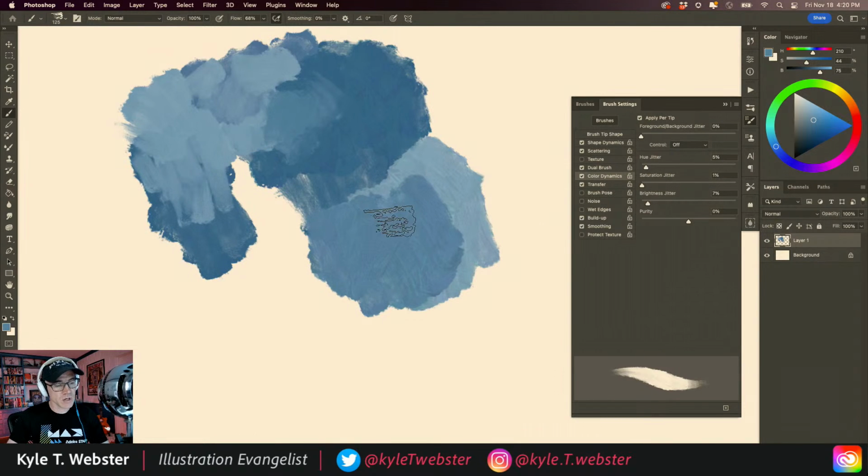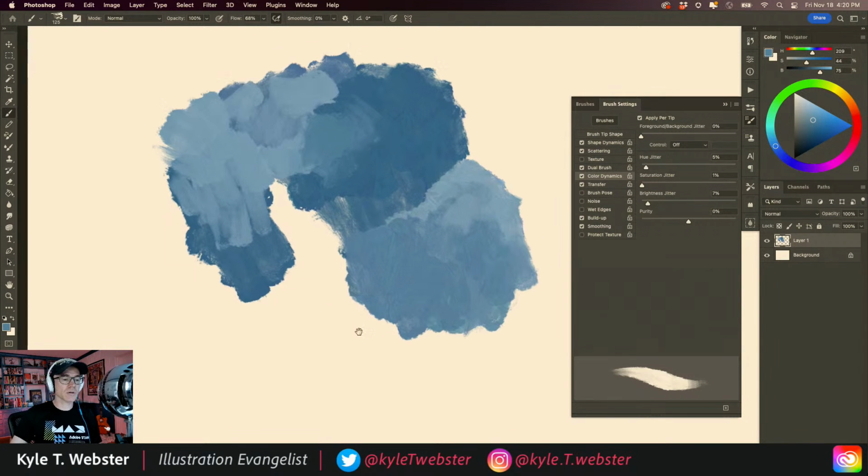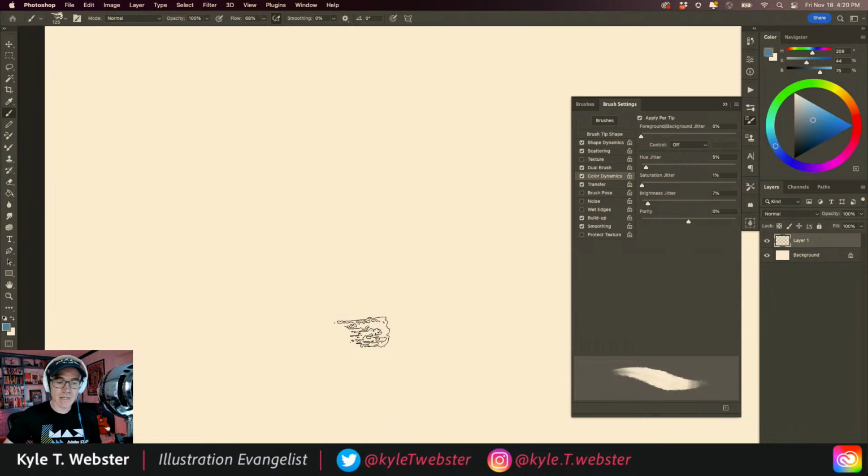Maybe I want some of that to be sort of toned down. What I do is I use a little less pressure, just scrub over an area, and it sort of flattens it out. So that's a trick you can use. Less pressure sort of flattens it out. More pressure gives you more of that textural look. So for those of you looking to emulate paint and traditional media, these kinds of brushes will go a long way towards doing that. And the way they're doing it is with color dynamics. So remember, this is per stamp, and we have a hue jitter setting. Saturation, you don't have to bother with that one if you don't want the color to be too desaturated.